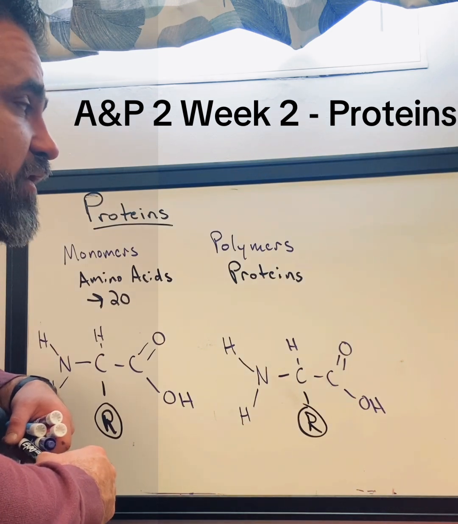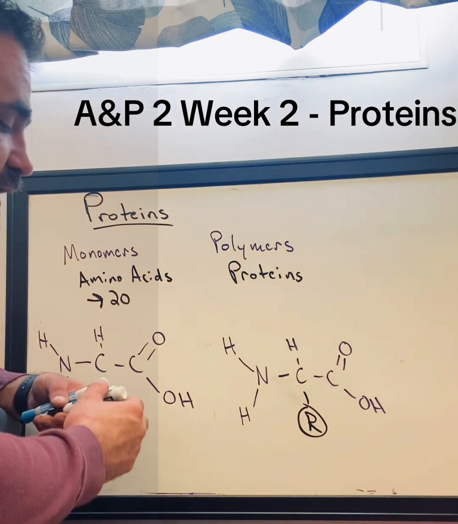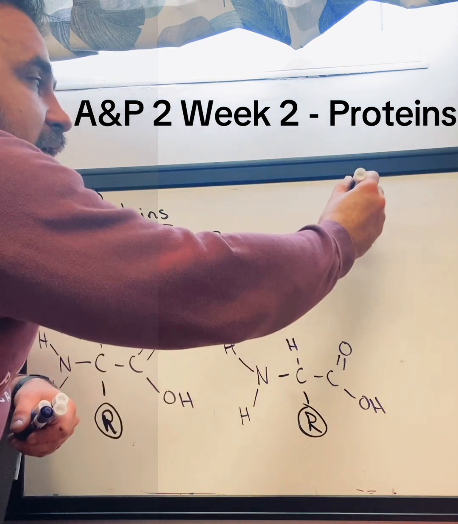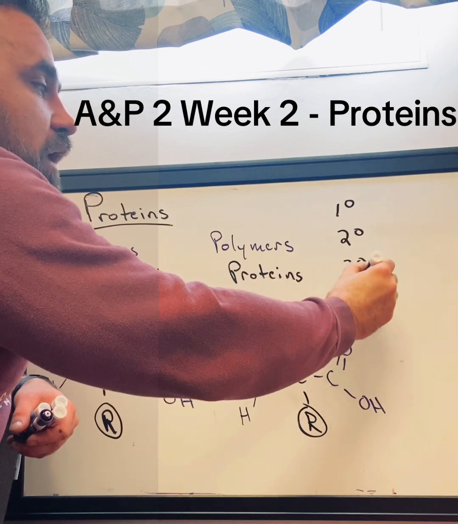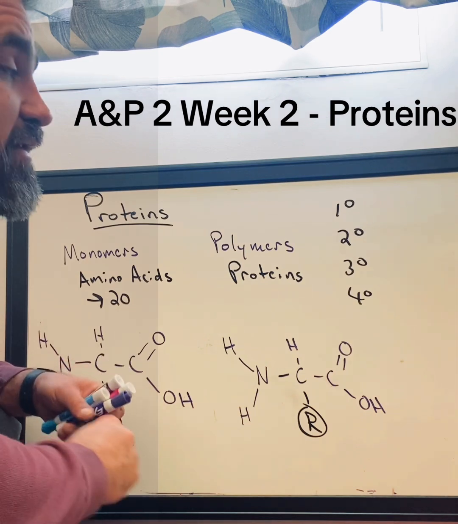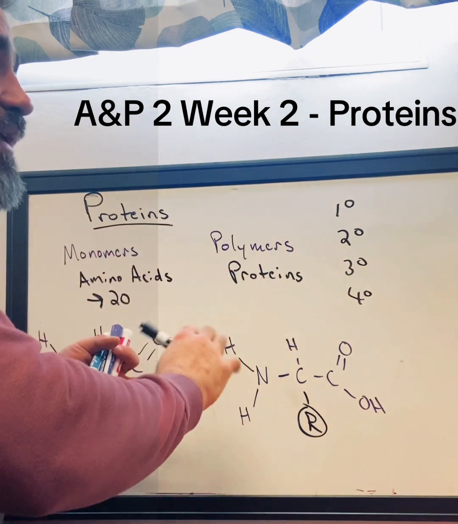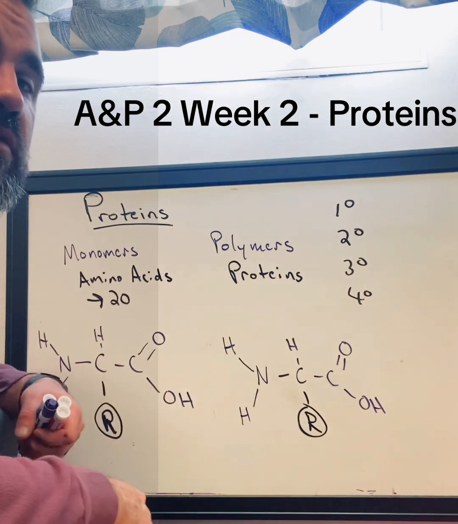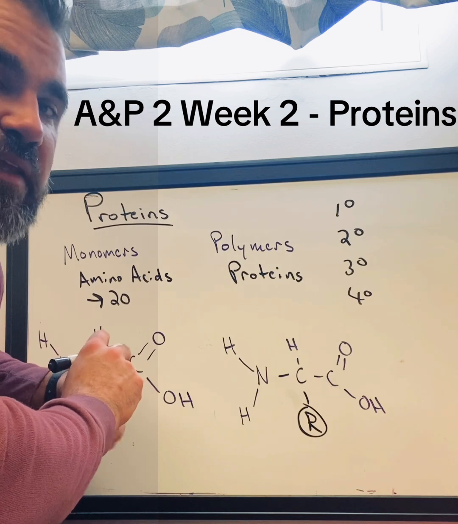Okay, so tons of functions for proteins, and we know they form very specific structures, and that was what we called the primary, secondary, tertiary, and quaternary structure, where the primary structure is just the chain of amino acids, and then it folds into these beta pleated sheets and alpha helices, and then it folds and bends more. And then the quaternary structure, the fourth degree structure, is where different polypeptides come together. We'll see that in things like hemoglobin.